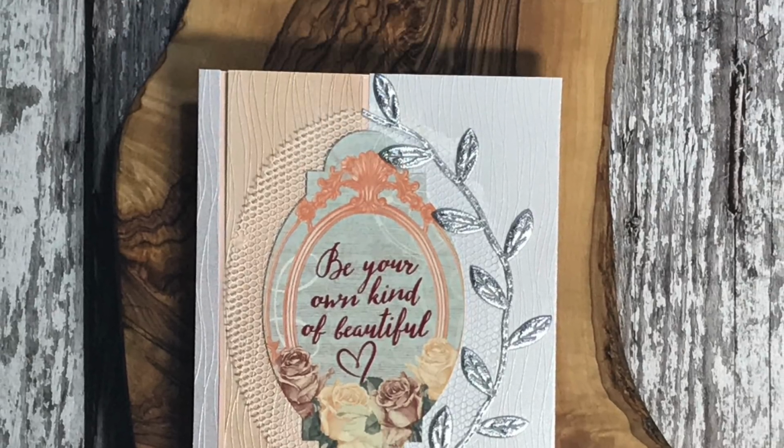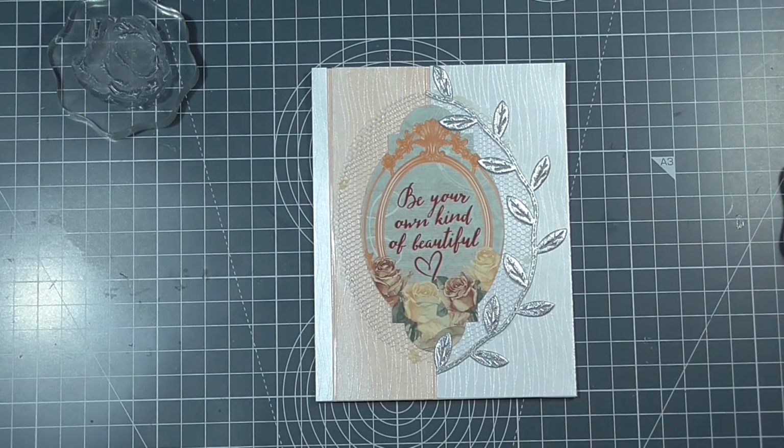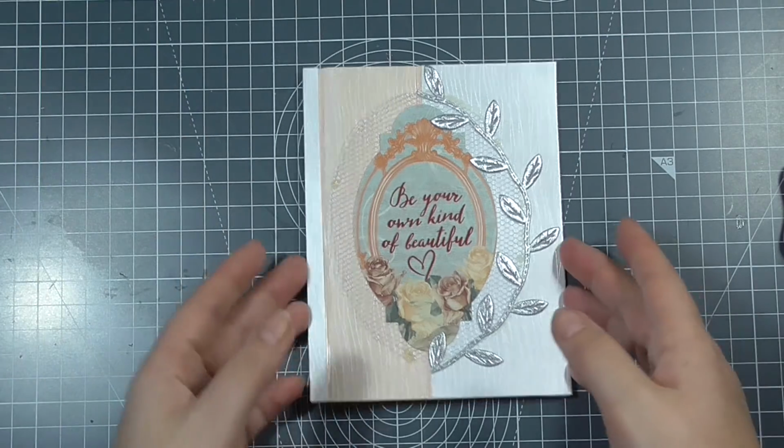Okay, so for this particular card, I actually managed to turn my camera off whilst I was making this card, so I'll quickly run you through what I did.